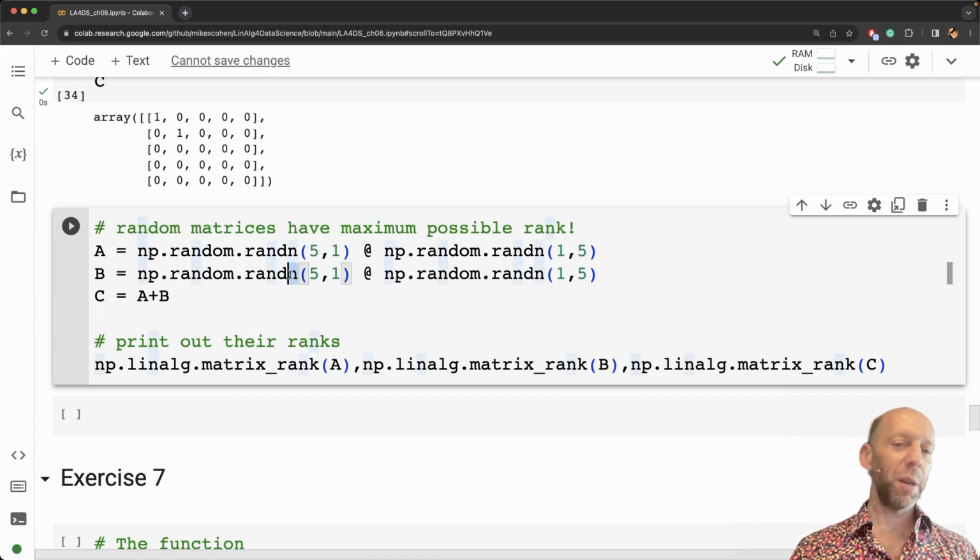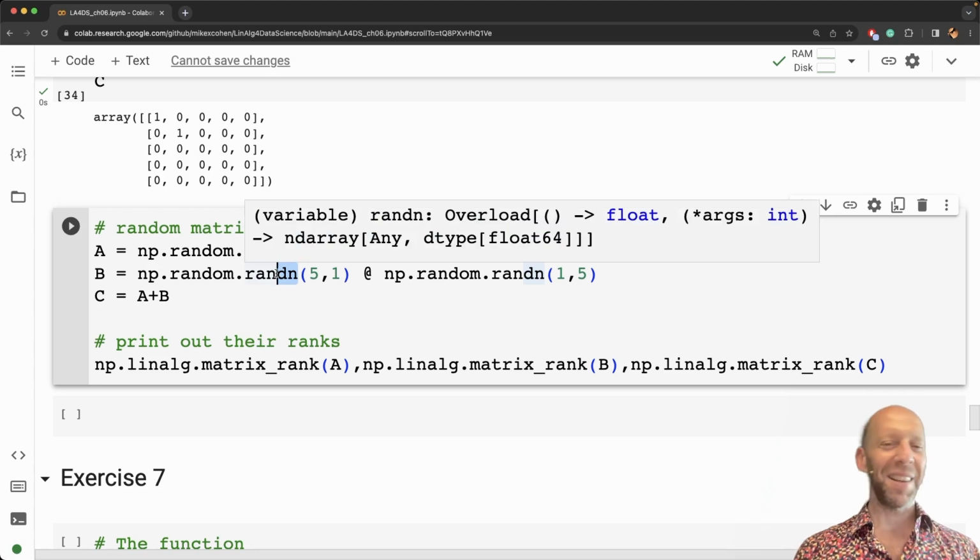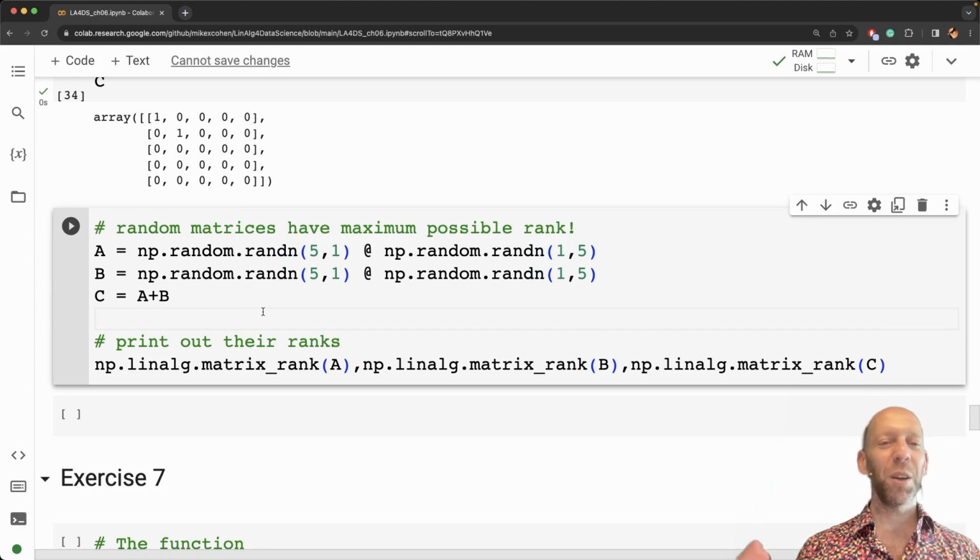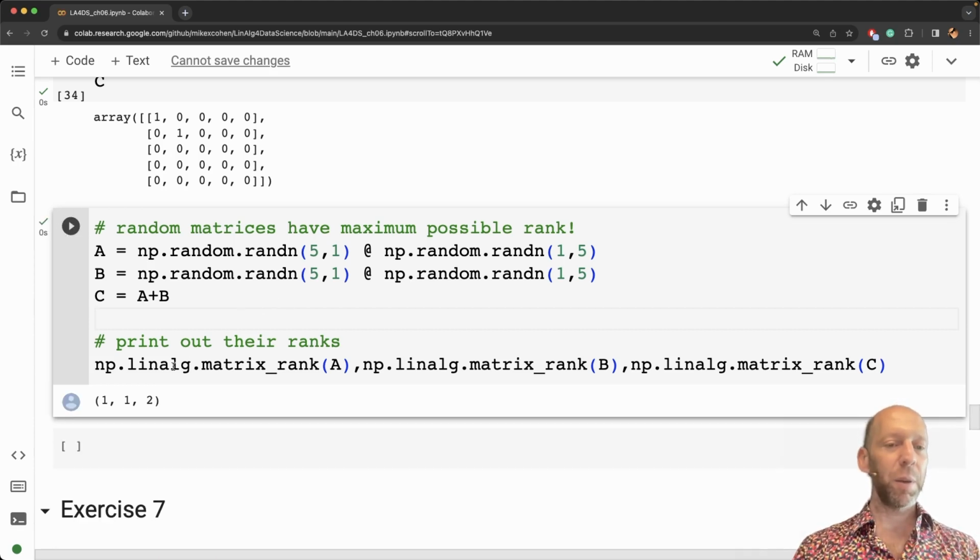But if you have floating point random numbers generated from some continuous distribution, you can assume that the random matrices will have their maximum possible rank. So the maximum possible rank here is going to be 2. So here I'm again printing out the rank of A and the rank of B and the rank of C. This is consistent with the formula that I showed in the exercise text and also explained earlier in the chapter.